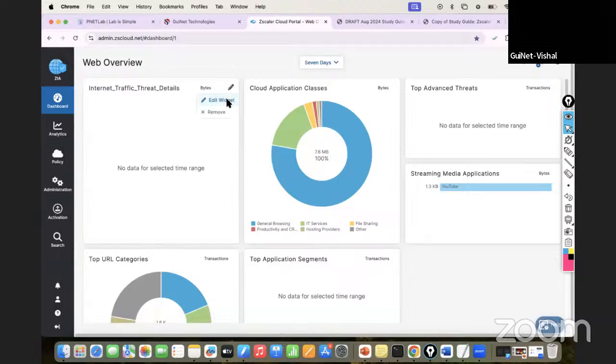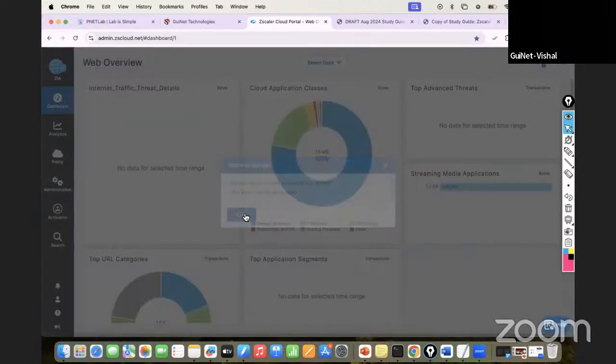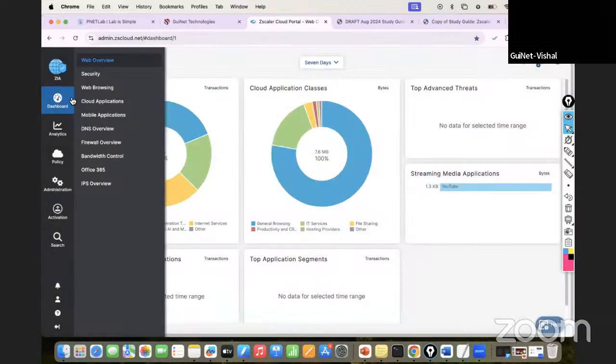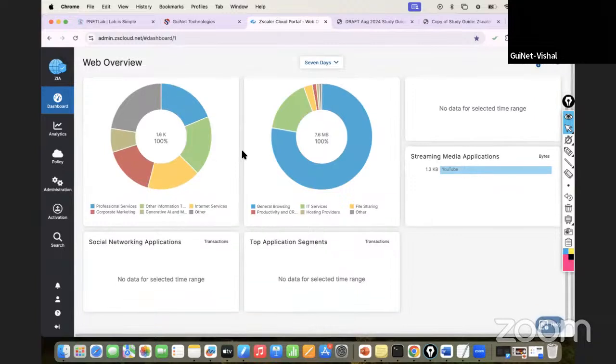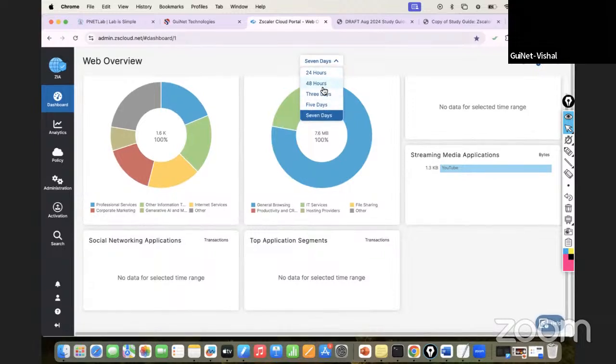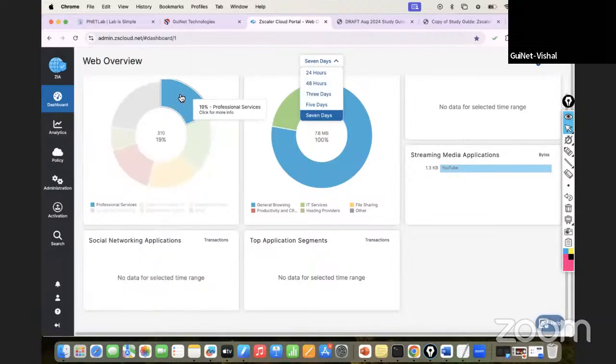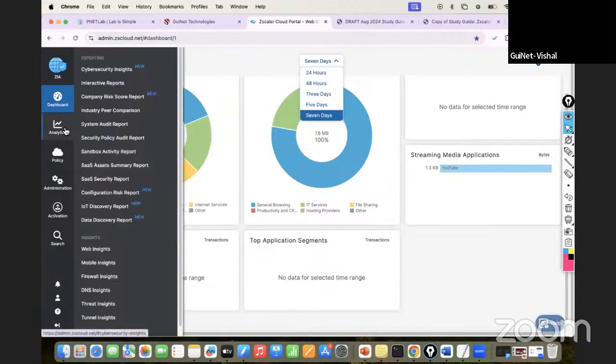It's just for your convenience. When you log into the dashboard, you have the data already available, and by referring to data, at least you understand what is happening in my network. This is the dashboard, right? So probably you guys have a little bit of idea why dashboard is going to be used. You can just customize the date and time, and you can see the latest log and some old logs as well.